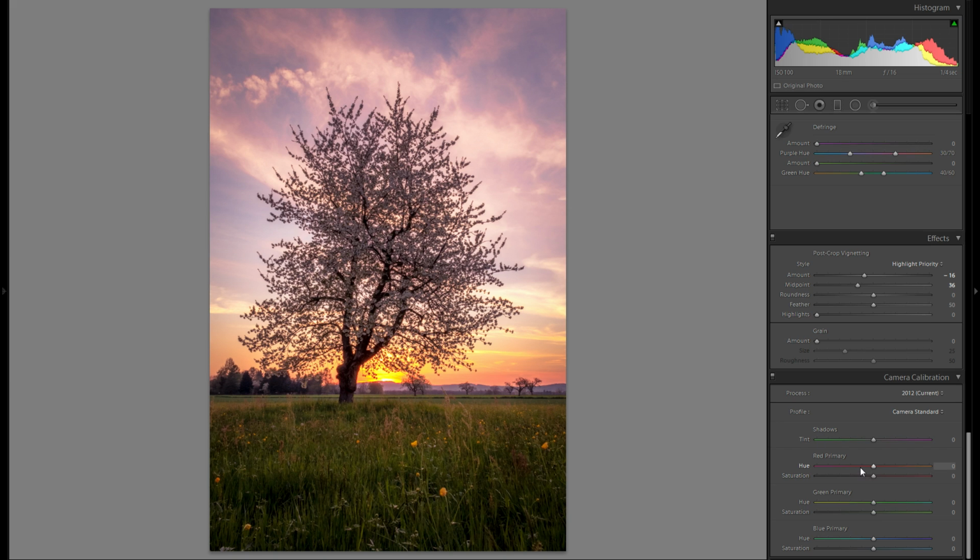So really no set tactic, just play around with all of these sliders and stick with whatever works best. The thing that is very nice to know is that, for example, if I change the blue hue here, you can see it also had an impact on the greens, so that's just something to keep in mind. But once again, just play around with everything and stick with whatever works best. So I'm quickly gonna speed that up, so see you in a second.